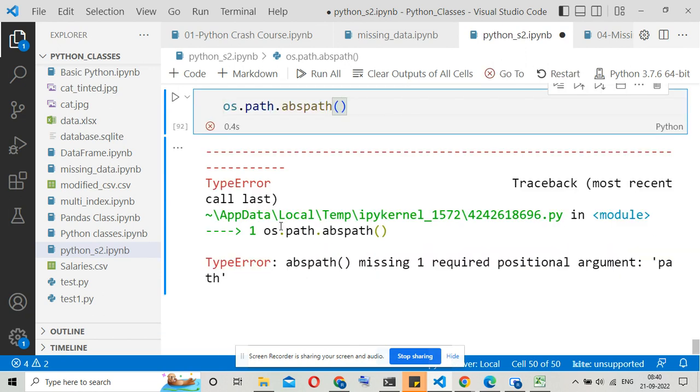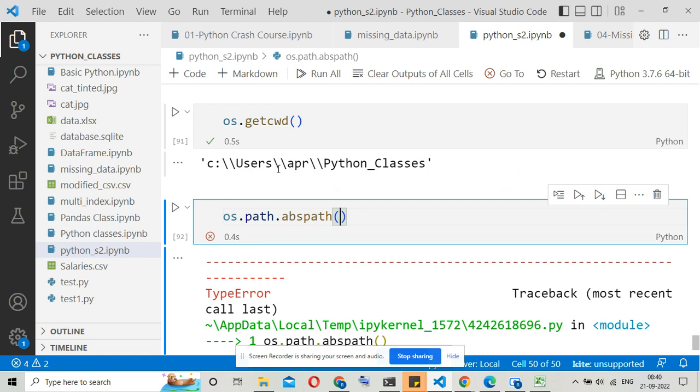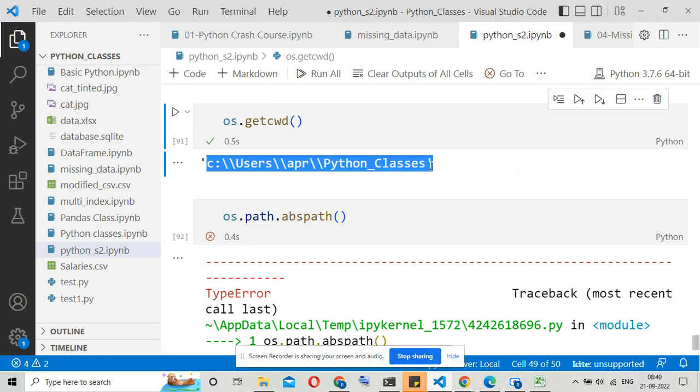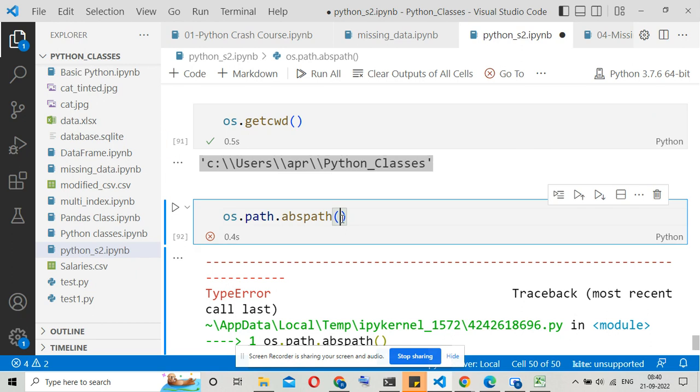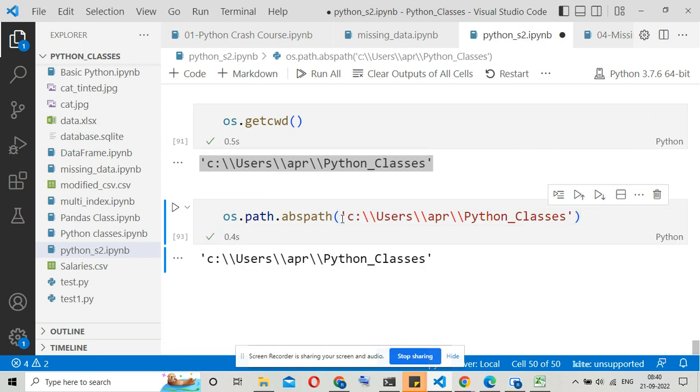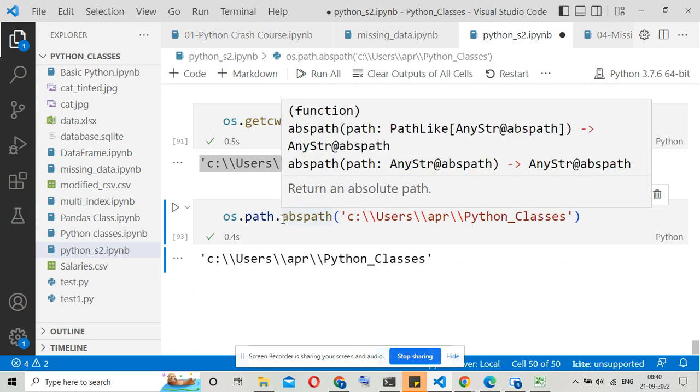It will take one positional path. So suppose you pass this. You have to pass the path in string format, and it is now just returning the same path for us. There is one more: change directory is also there.